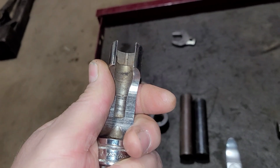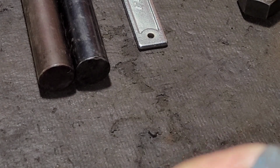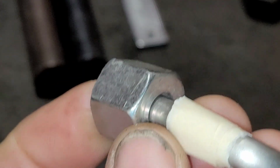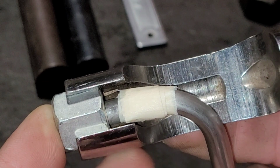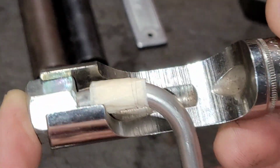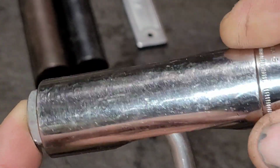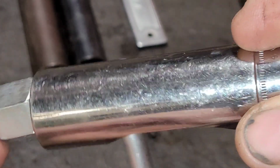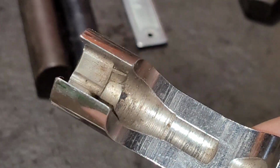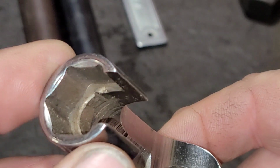And let me just show you real quick. So this is that fuel line that I just replaced on that Hyundai, or Kia rather, in that other video. When you take this tool, you can fit it around like this and get it onto the actual nut. This way you can work around if you have a very tight spot to work, but you can't work in a full turn, but you can work partially like this and then rotate the tool and then like this. That's exactly what I used it for, and it comes in super handy, let me tell you. I don't use it often, but when I do need it, it does come in handy.